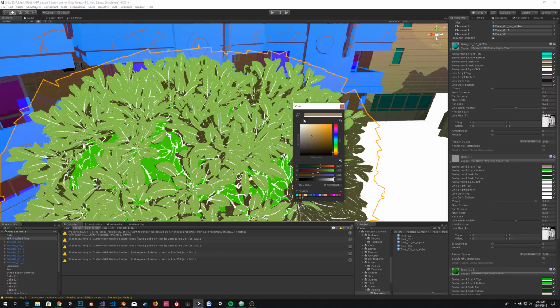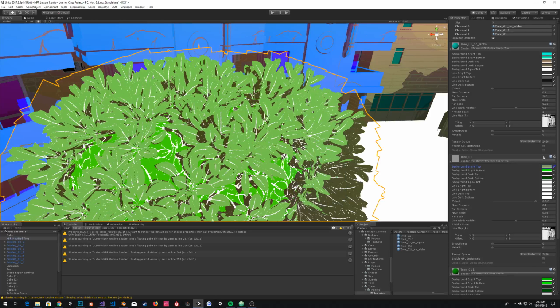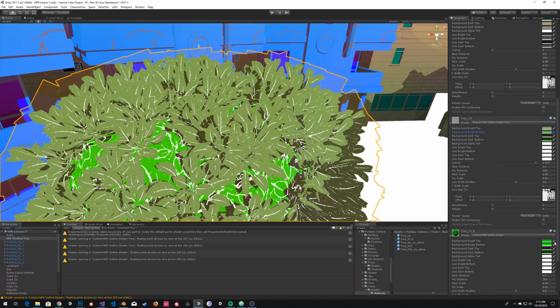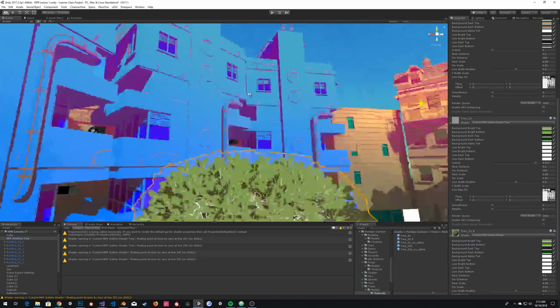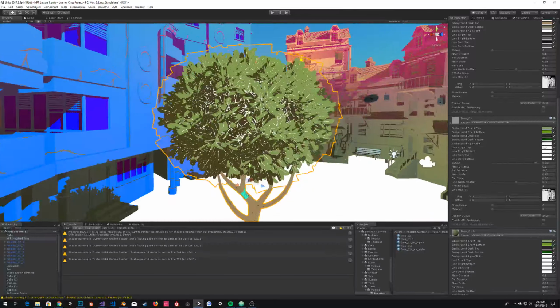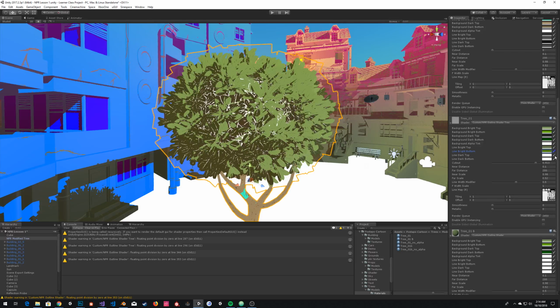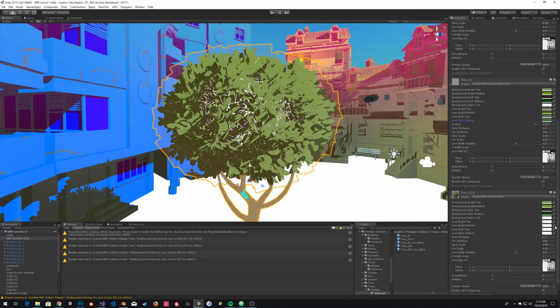So let's grab that and I'll push it a little bit towards the greens. Okay. So here from these two. And the last thing we'll do is we'll just change the line colors in this one. Like before, we've just been darkening these a little bit. Just pull these in.